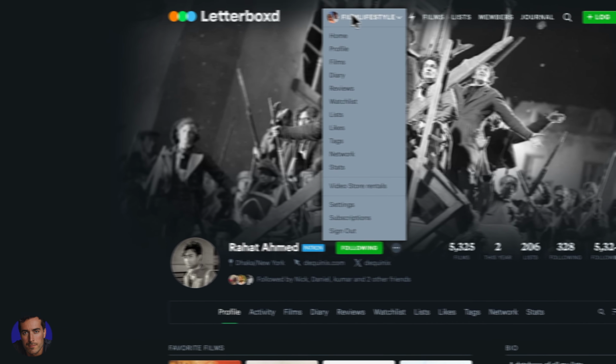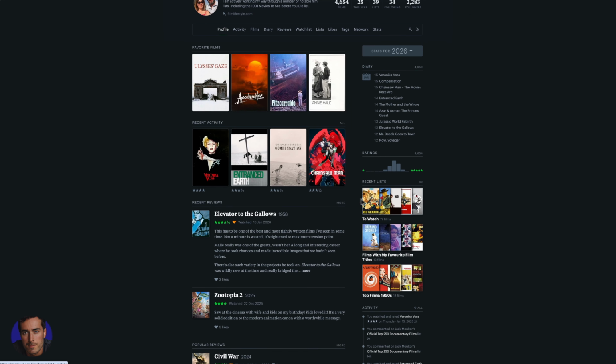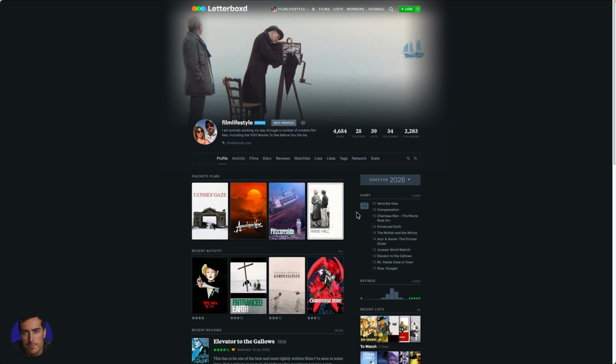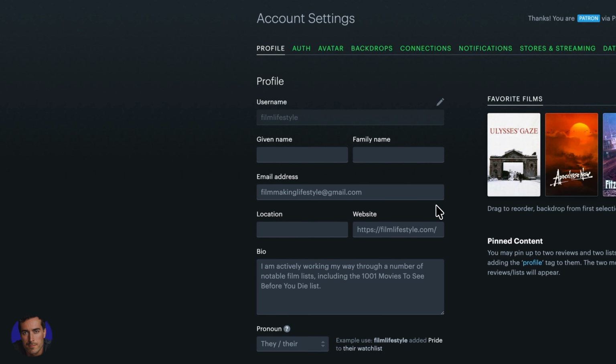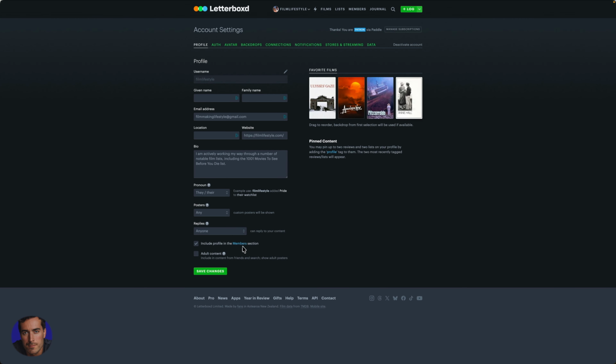So as far as privacy goes, I'll show you there's a few more things that you can do if you want to go a bit more extreme when it comes to privacy. So again, on the main profile page, this is on desktop, principles apply on the mobile app, on mobile, cell phone, and so forth. We click on edit profile. So from here, you can actually remove your profile from showing on the member section. So if you untick this and click save changes, this will make you a bit more invisible.